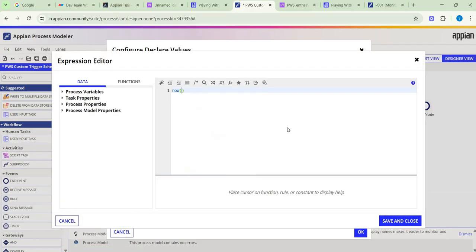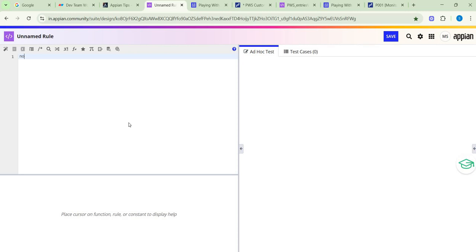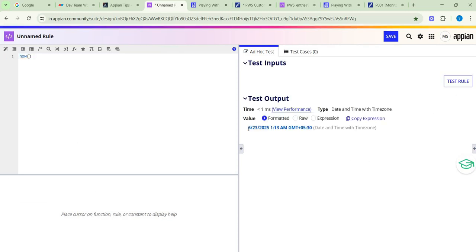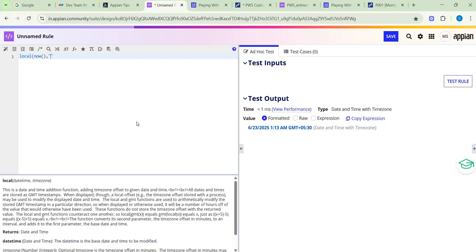We had learned in our previous session, what will now give me? Now will give me the date and time. But is it actually what I need? No, I need it specific to my time zone. So I'm going to use locale, comma, IST.